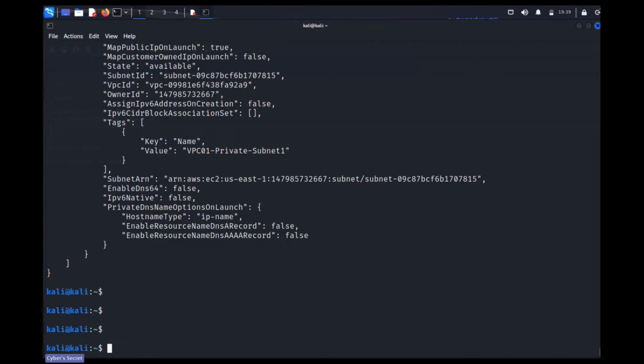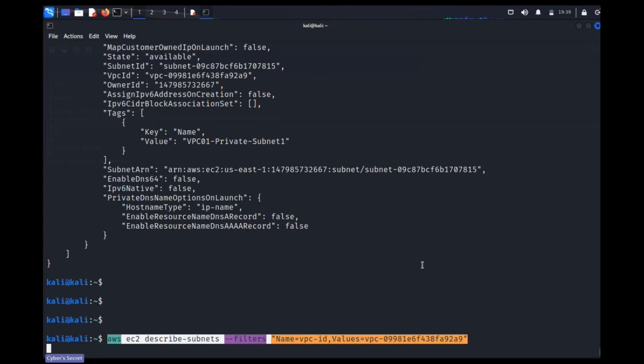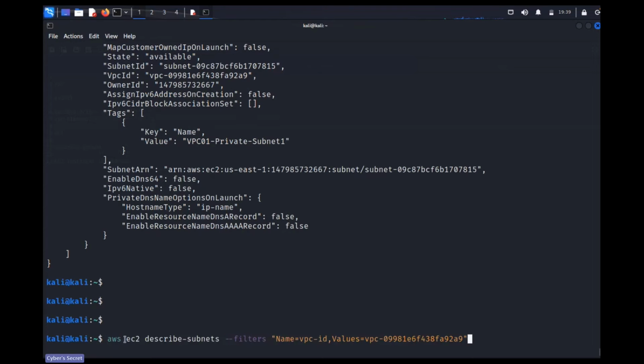Next, if you want, you can do the subnet query specific to the VPC. Let me do that here. This is the command to run the query: aws ec2 describe-subnets, and then you can apply the filter. By the way, don't worry about this command. I am going to post this command also, so you will have access to it already. The only thing you will need to change is the VPC ID. When you configure your own environment, the VPC ID will be different and the subnet ID will be different.